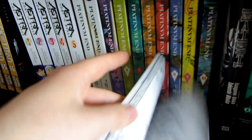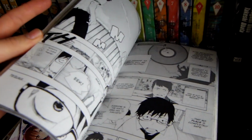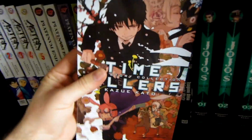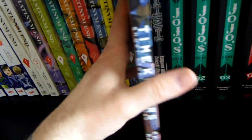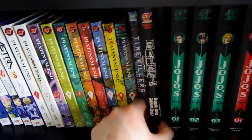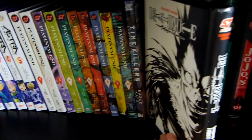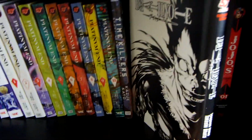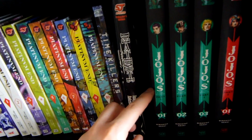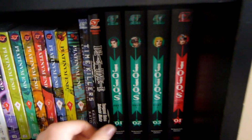I quite enjoy looking at the way an artist has changed their style throughout the years, and it's a little bit different. So this was one that I decided to keep despite selling on the volumes of Blue Exorcist. Next to this I have my Death Note Collector's Edition Volume 1, which is featured in my favourite parts of my manga collection. This was also a gift, really quite difficult to find, but I'm happy to have that in my collection.